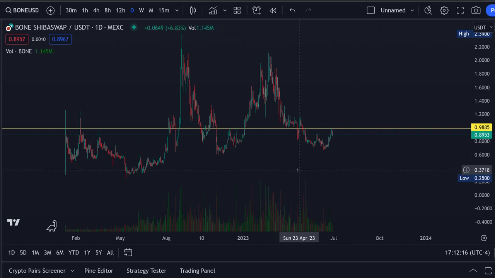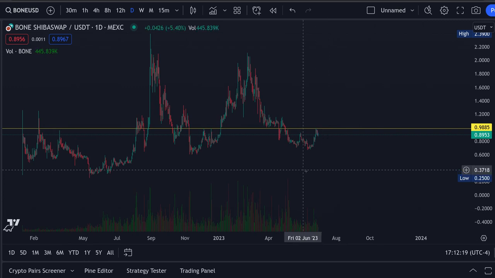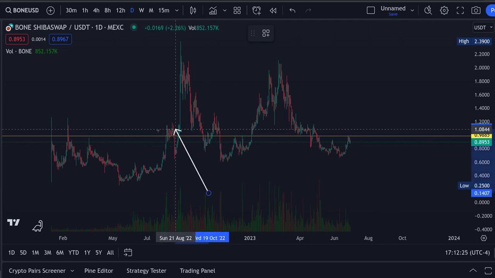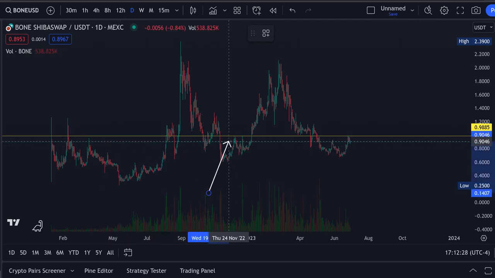But I'm doing this for them right now, so let's take a look at this thing. You can obviously notice one thing right off the bat, looking at this chart: this area right through here is a very pivotal area.